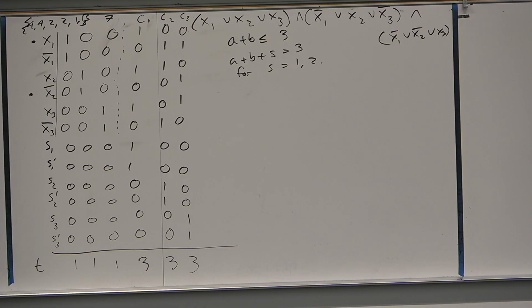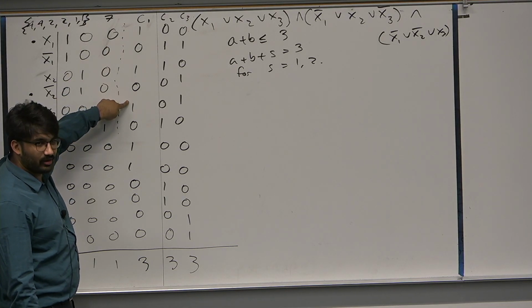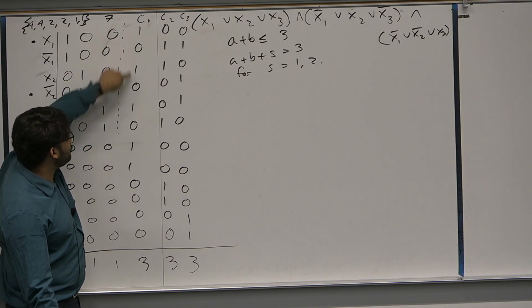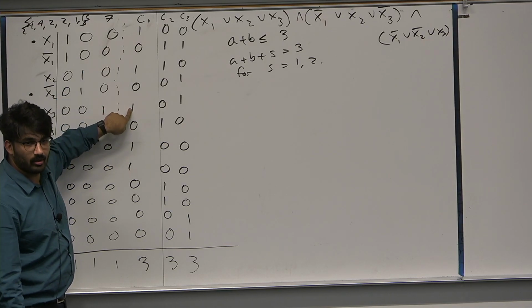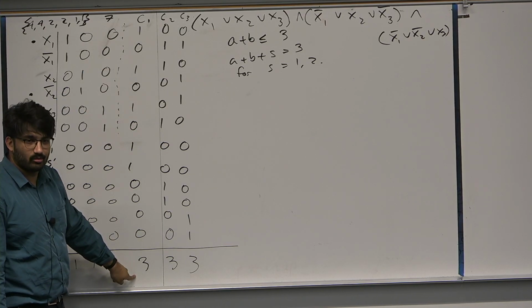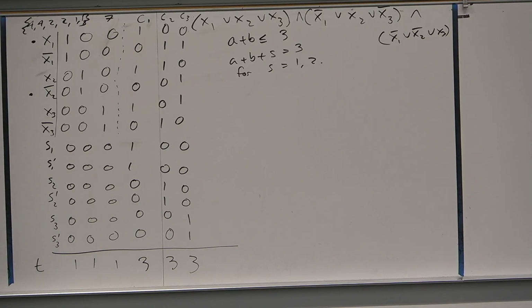Yeah. If you only choose slack items, for example, you cannot choose only S1 and S1 prime to help you sum to T here, because you still need at least one of these 3, right? You can't get away with none of these, because you only have 2 1s here. You need at least 1 one from one of these above, right? So that must sum to 3. There's no way around that. This does not necessarily destroy the correctness of it, right?